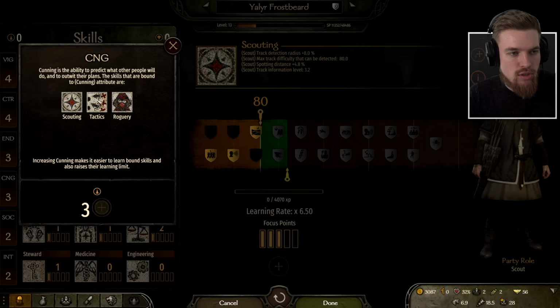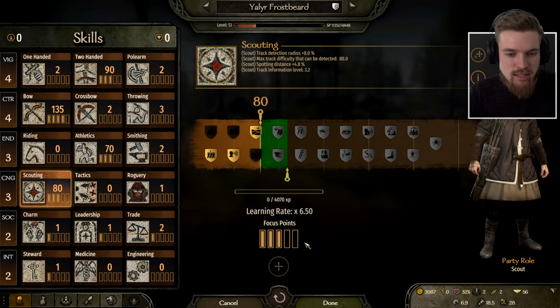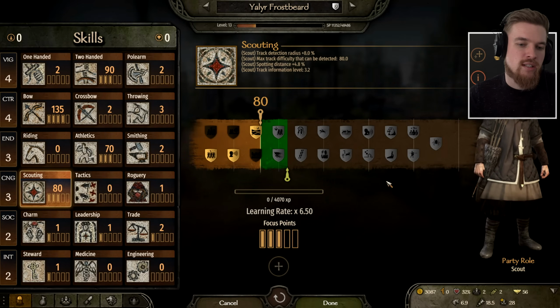As for his attributes, as he levels up, he's actually going to unlock more attribute points. We're going to want to put them all into the cunning attribute. We also want to put all the focus points he gets when he levels up into his scouting as well, so we can get that as high as possible, as quick as possible.